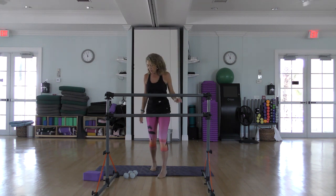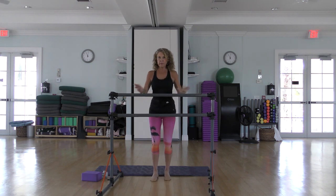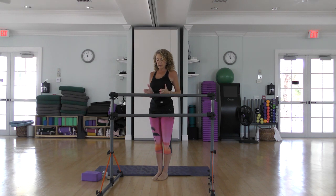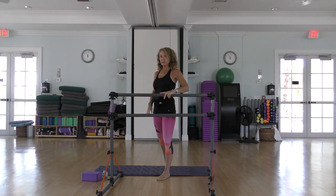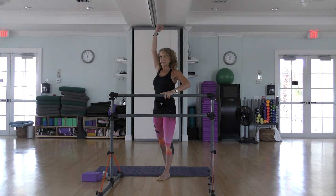Okay, stepping up to the bar, I'm gonna just move my weights here. All right, so you're holding the back of your chair. Pick up your toes and move them slightly to the right so your hips are kind of angled. Sweep the right leg behind you. Soften your left knee, pull your belly in. You're holding the chair, one or two arms, doesn't matter. Lift like your little princess, lifting tall.